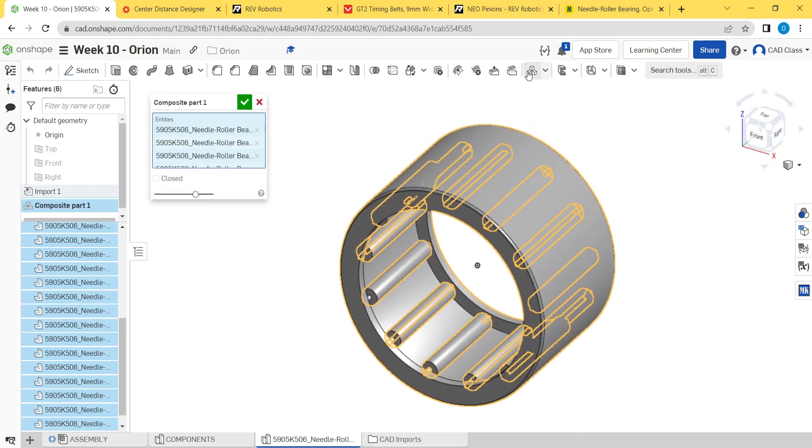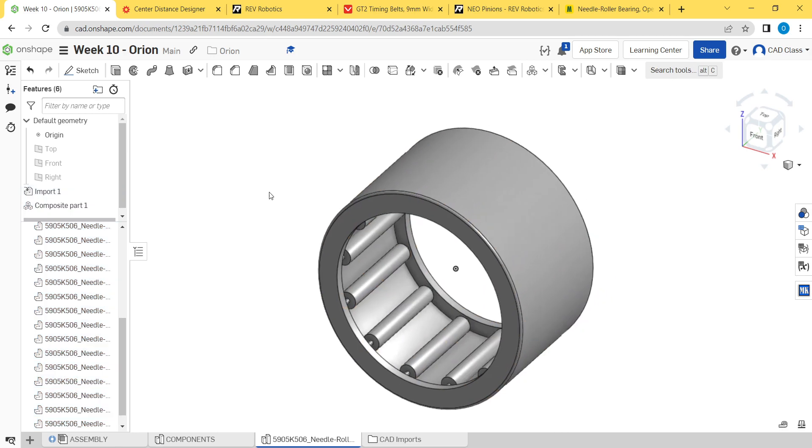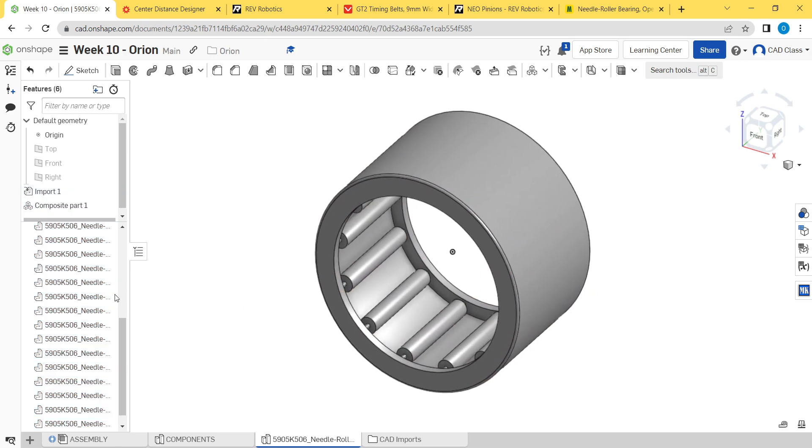Composite part. All right, so then that's that. We could change the name. Normally you would do this into the RoboChargers' standard COTS documents on the team. But for the CAD class, it's not worth having all of you upload the same file to that place, so for now we're just importing them into each document for each week.